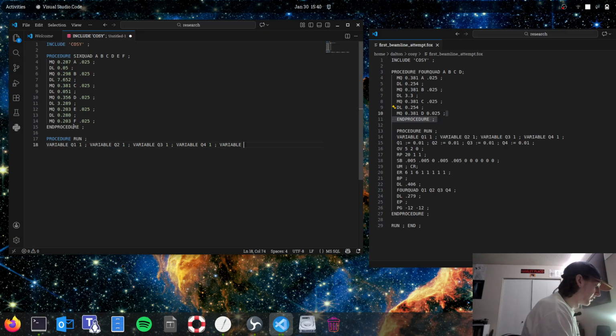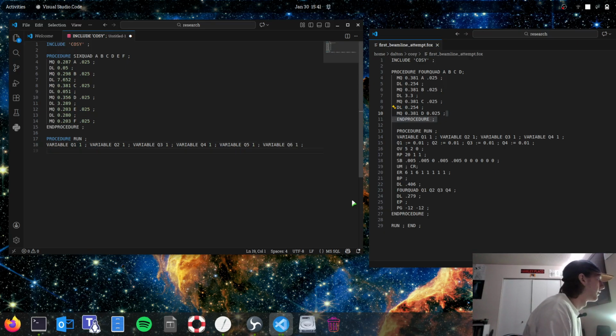And so now I'm just giving all of my, so these are all open parameters, and now I'm just telling it that these 6 parameters, these 6 variables are going to be called q1, q2, and so on. And then I'll give them actual field strengths in a line like this. And then so this would be variable q6.